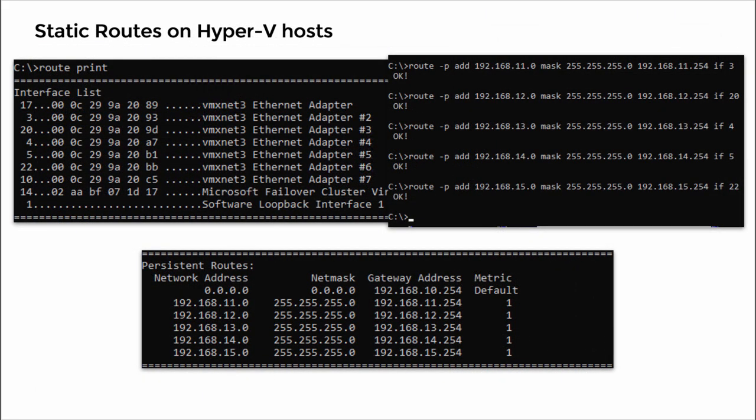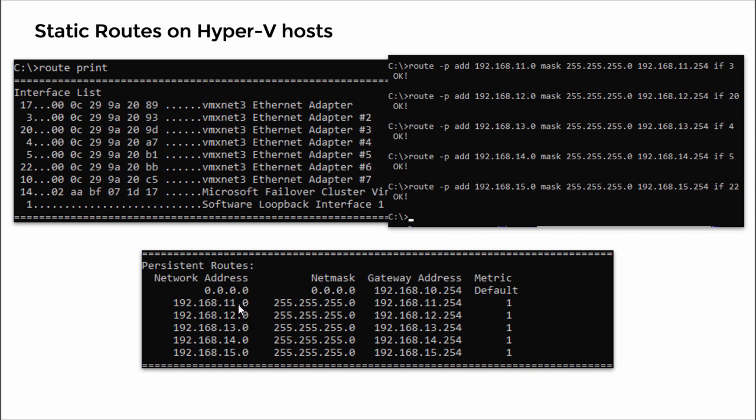One thing: if you're having multiple networks configured on your Hyper-V host, it is recommended not to configure multiple gateways on the Hyper-V cluster nodes. Instead, configure the gateway address only for the management network and configure static routes for all the other networks. Now, based on the NIC adapter's network type, you need to create persistent static routes for the networks mentioned in the previous slides, such as Heartbeat Network, iSCSI Network, Live Migration Network, CSV IO Redirection Network, and Hyper-V Replica Network. After configuring, you can see for each network there is a dedicated gateway address.